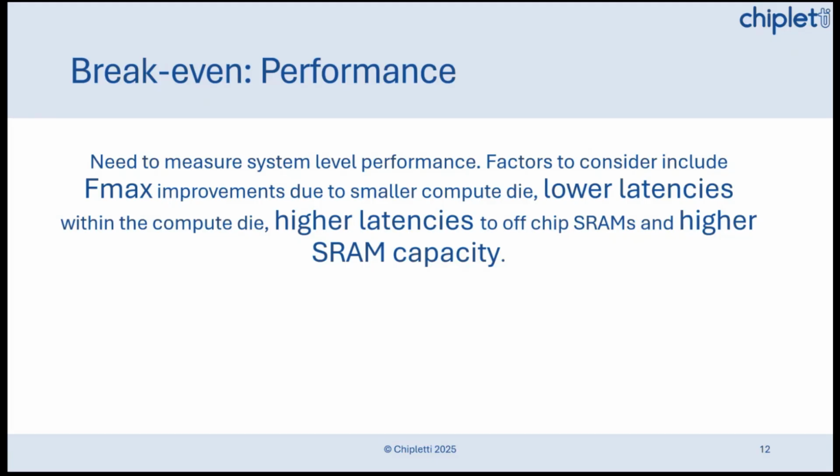So in the AMD die shot I showed you, all the CPUs were pushed to the corners, which means if a CPU wanted to talk to another CPU, it had to go through a lot of routing delays. Now, by taking the cache out of the die and vertical, all the CPUs get squashed closer together. So you might get frequency improvements, you'll get latency improvements. So there are second order benefits of that. You have to take all of that into account when you're modeling to see what system performance improvements you get. So these are the three factors you need to consider, which is phi area, cost, and performance, whether to keep it on die or bring it off die.